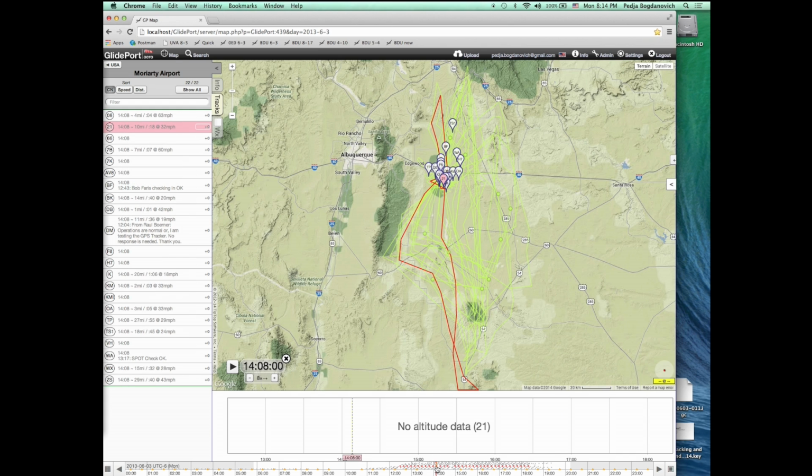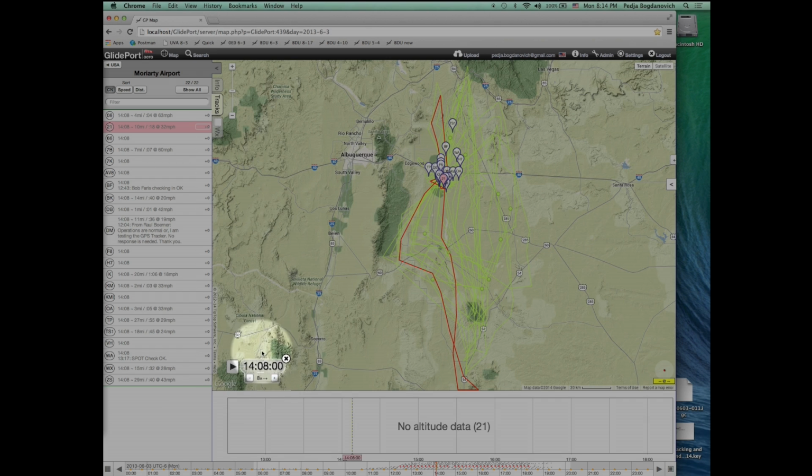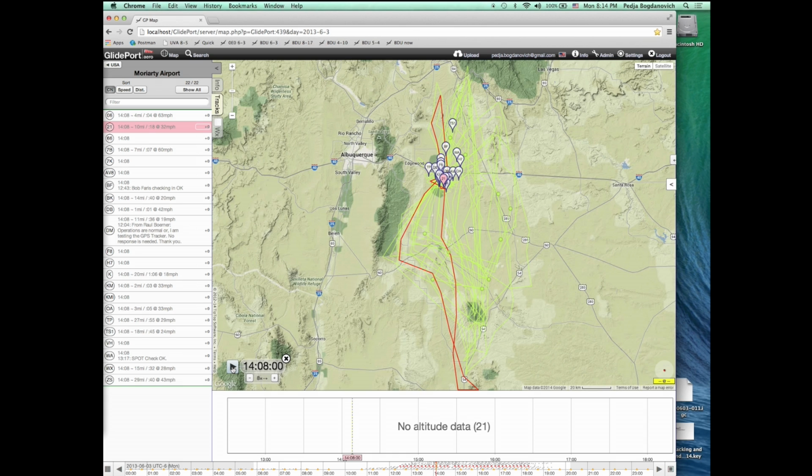What's new in this version is this play button. I can place the cursor at any place in the timeline and hit the play button, and it's going to play the data. Currently it's playing at 8 times the speed, and I can increase it and make it go really fast. So this is what people are doing. I can click here and go in reverse, but let's go forward. And we can stop playback.